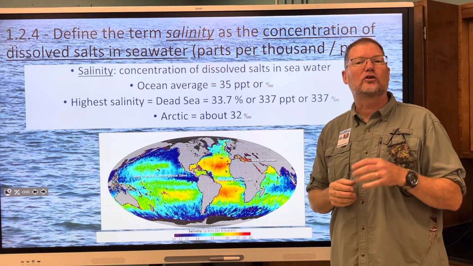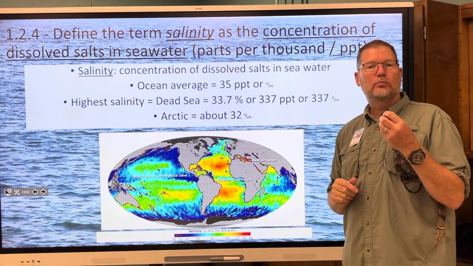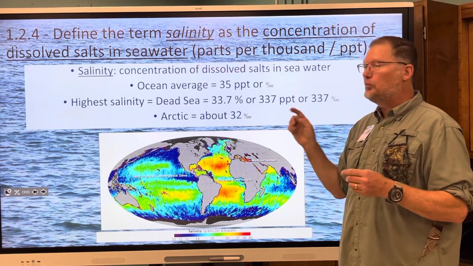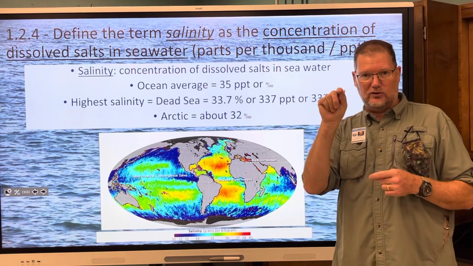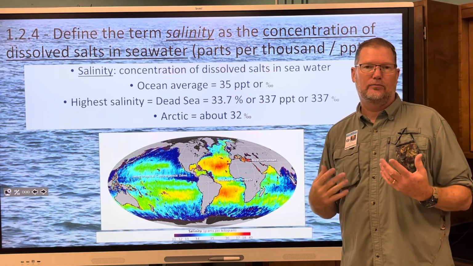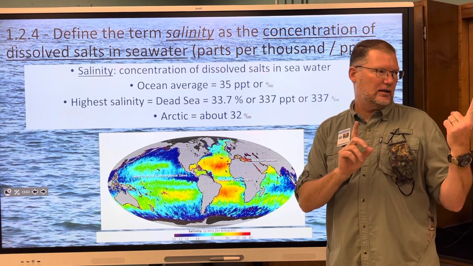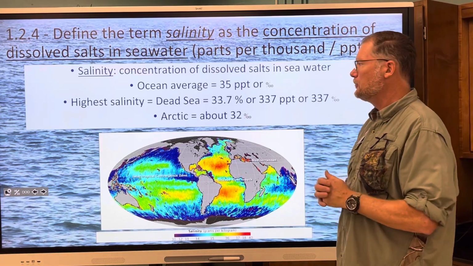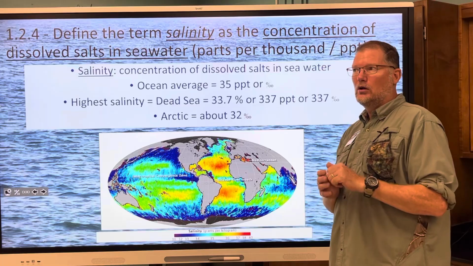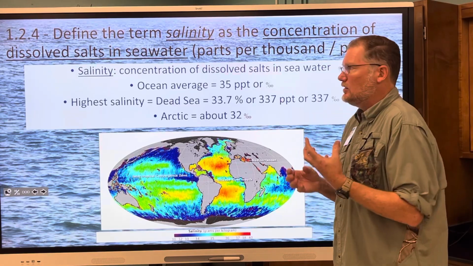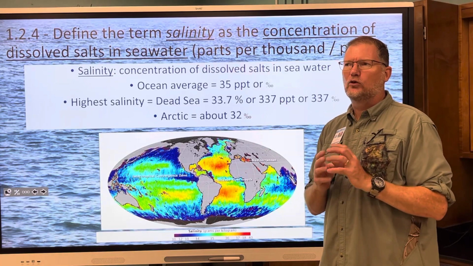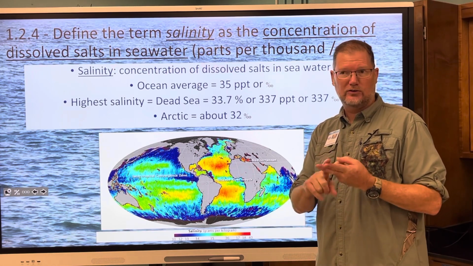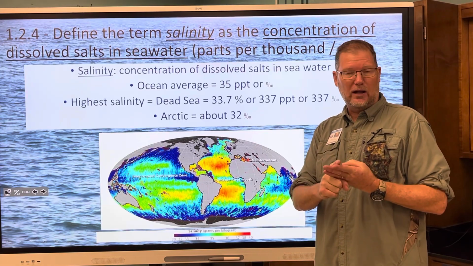But its units are parts per thousand, like this. It looks like a percent. Percent is parts per hundred, right? That's a 0 with a slash and another 0. Well, parts per thousand is 0 with a slash and 2 zeros. And that's PPT. If you see PPT, that's parts per thousand. You'll see it in the notebook, the workbook, the textbook and other things that we do in here. It's quite an important concept for marine science, because we're studying the ocean, and it's constantly talking about salinity, because it plays multiple effects in the behavior of water and ocean currents and organisms' behavior as well.